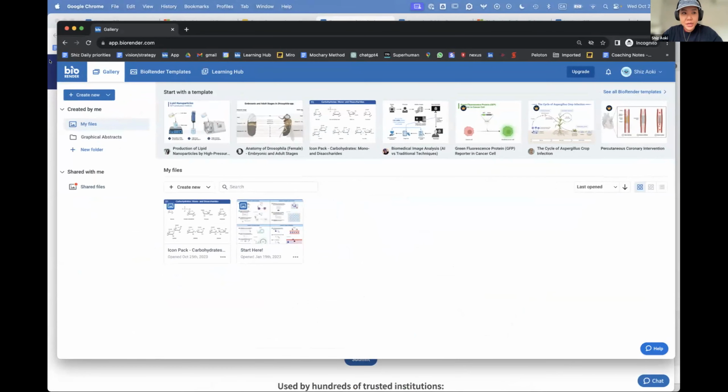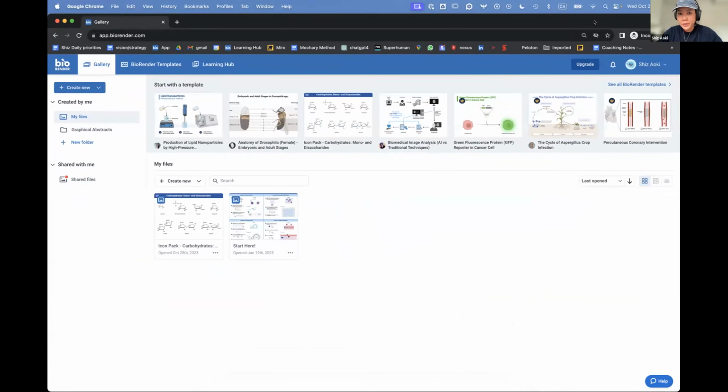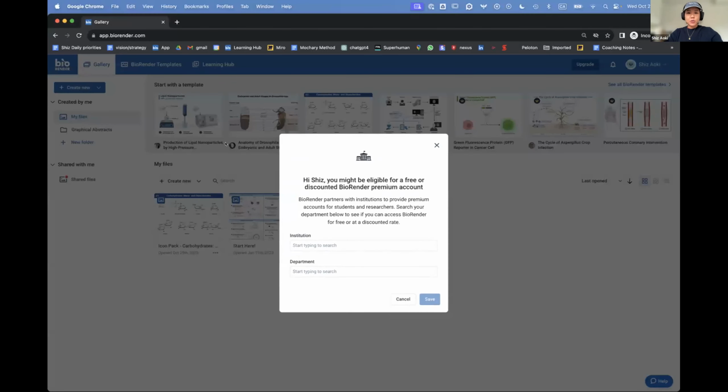Even better, oh wait, there's more. If you have the free BioRender tool, you should be able to see this pop up. If you go to your name and then look at the drop down there, it says Get BioRender Premium. There is a chance that your institution might already have access to BioRender. So this is a really good way to check.